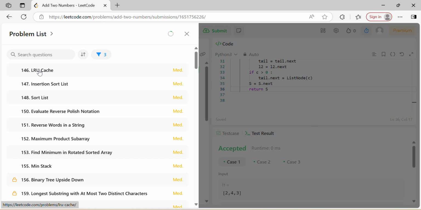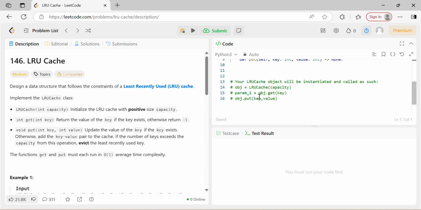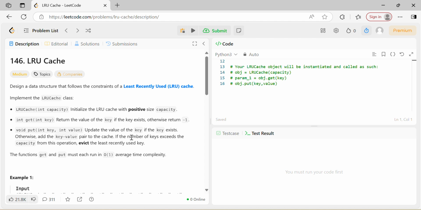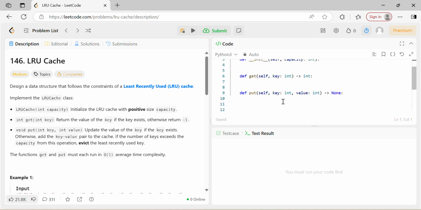So I struggled with this some time before, but now I guess I'll be able to do it because I've taken an operating systems course. So design a data structure that follows the constraints of least recently used cache. Basically the thing is you're just given a sequence of numbers or items or whatever, and you have a bunch of slots. So whenever your capacity is going over, what you want to do is figure out the one which is least recently used and then eliminate that. So the usual way to do it is using a doubly linked list. Have they done the doubly linked list? No, they have not. So we'll have to do it by ourselves.